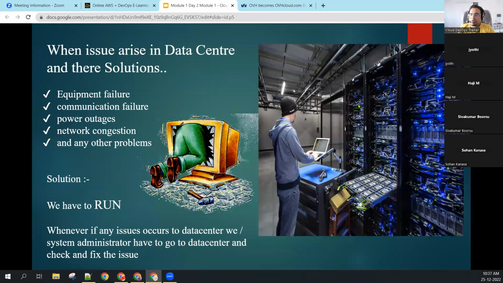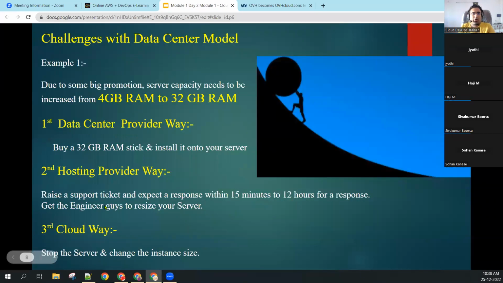If any hardware needs to be changed, or there is any hardware related issue, you have to purchase new hardware again. It will take time. You have to do the budget allocation again, purchase it, fix it, and then configure it. A minimum of 1 week will be required for that. For a network issue, you have to reach the network team or the network provider like Jio or Airtel and ask what the issue is. They will tell you the details, that they are going to fix it. There will be lots of issues if you create a data center, and the minimum solution is that to verify anything, you must run to the data center and check it.